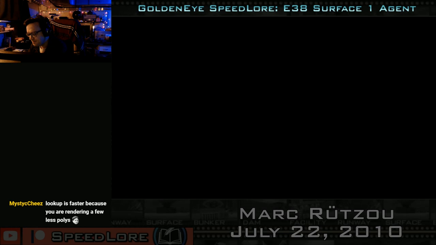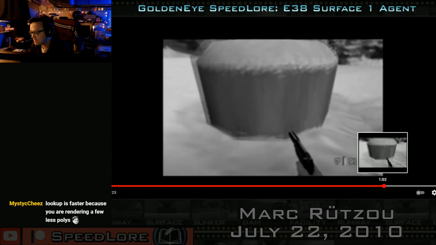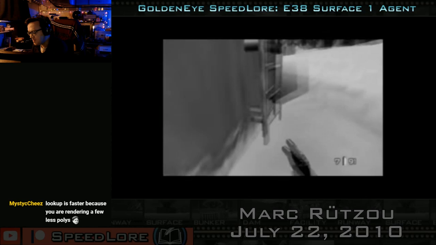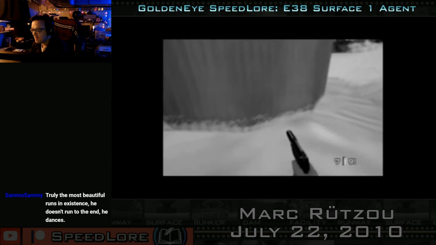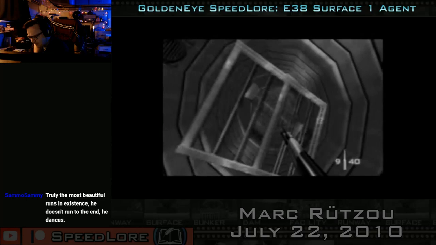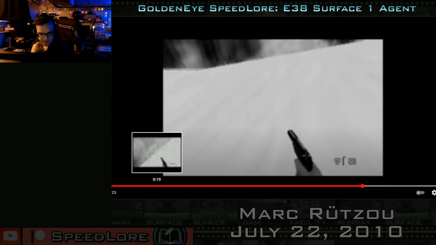Yeah, that's a great point, Mystic Cheese. The ground is polygons that you're rendering. While you're looking up, you wouldn't be rendering those. So have we made a mistake? Is looking up even less laggy? People have tried it on DAM. It certainly seems to have some merit on DAM. But people don't really try it elsewhere. So I wonder. You just bring up a really good point. I really, really wonder.